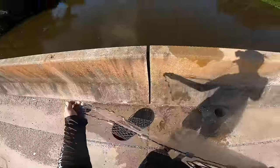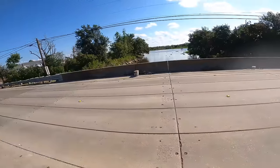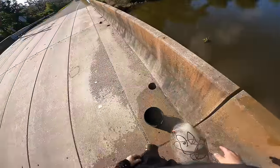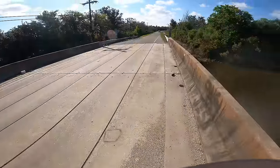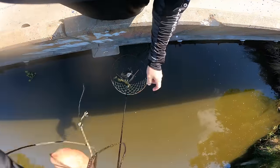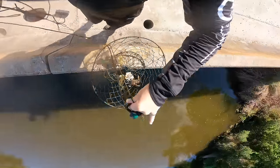Ain't too bad. Yeah, I think we found another little mess of them right here, one just on the other side of the bridge. What we got in about three, four casts. Tell you what, let's check that crab trap because my arm is tired. And I'm going to have to get in the shade for a second. Sun's frying my brain. Three crabs. Ain't none of them big enough. They're getting smaller.